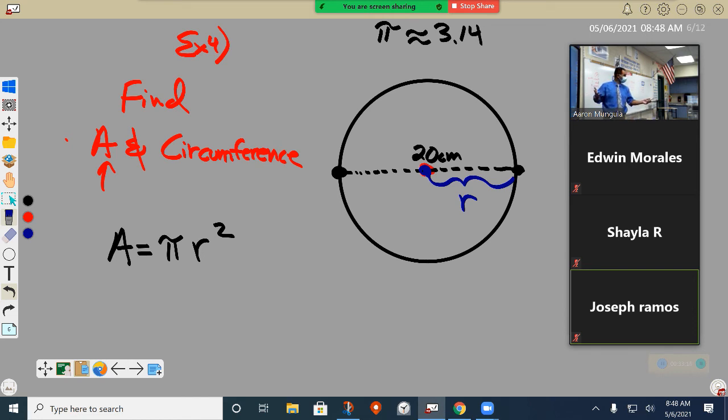It's pretty easy. Well, look at 20 centimeters of the diameter. I know 20 centimeters is from here to here because 20 centimeters is right in the center. That's communicating that the whole diameter is 20 centimeters. So to get to the radius, just chop the diameter in half. It's going to be 10.